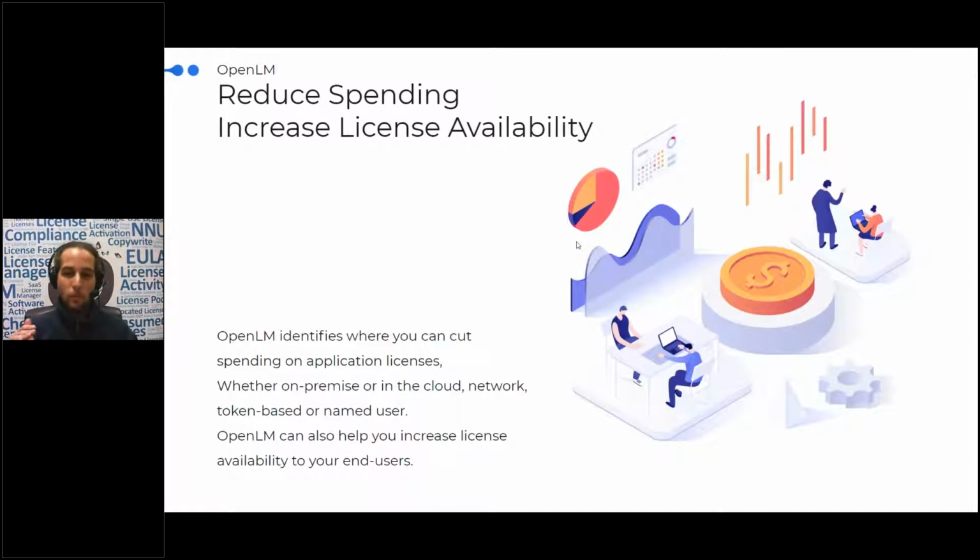We help you to lower the amount of licenses that you have, because first of all, you see what's going on with the licenses. You see that, hey, this license is not utilized properly. I can buy less licenses next year. Great. But you can also use the licenses that you have better, meaning you increase the availability. Users will have more licenses, more free, more of the time, and you didn't increase the number. Now, I'm going to talk about it in a moment once I jump into the demonstration system.